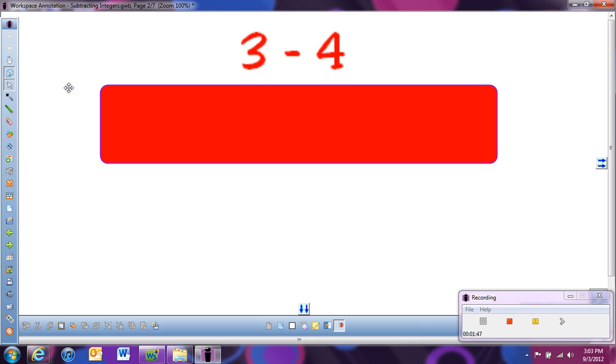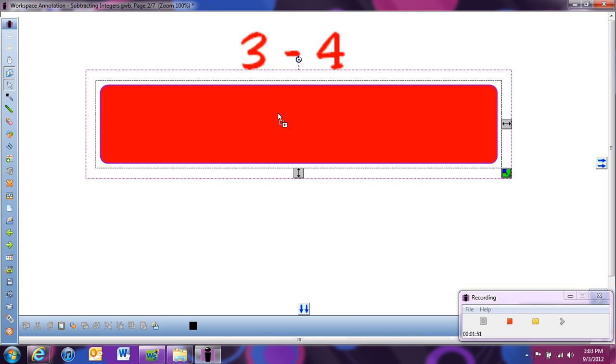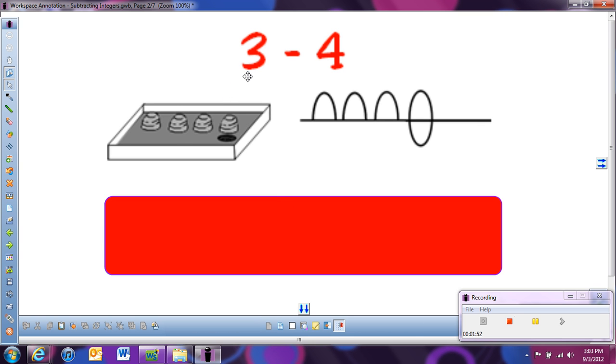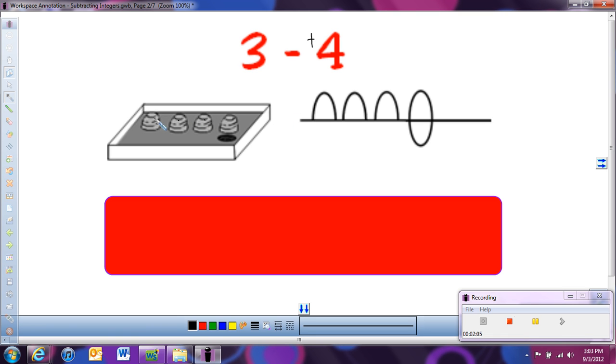Here's another problem that we can look at, 3 minus 4. So we're going to start with +3, so that's like starting with 3 hills. So 1, 2, 3 hills, and now we're going to take away 4 hills. Well, that's kind of a problem right now because we only have 1, 2, 3 hills. So if we think back to the idea of a hill and a hole canceling each other out, we can add on as many hills and holes as we want, and it's not like we're really changing the problem because they cancel each other out.